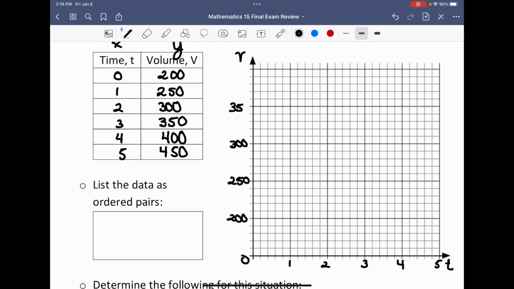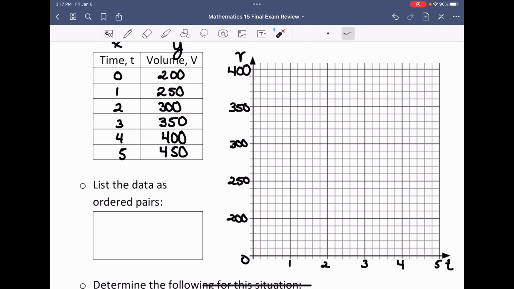Now, as long as these are evenly spaced, meaning between each unit you have equal spacing, it's perfect. So you could make this shorter, like you could shrink this in so that it's all contained within this part below here and this part below here. That would be totally fine. You just have to make sure that whatever the spacing is between your 2 points, it's consistent from one to the next, one to the next, one to the next.